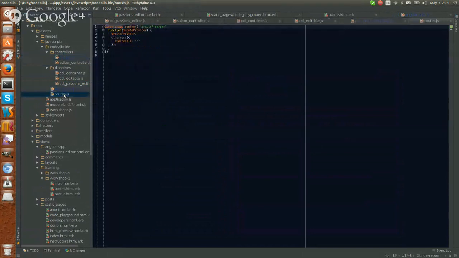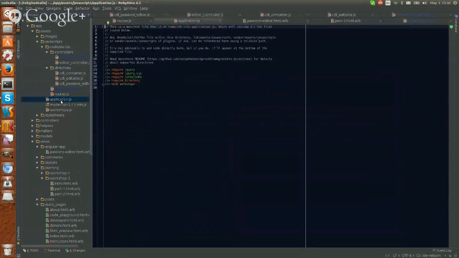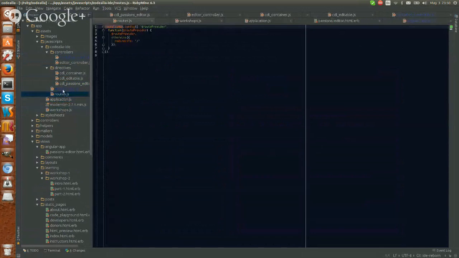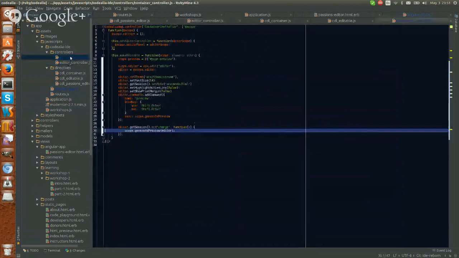I think I want it to be attached to the controller, the container controller, or the editor controller. I'm not sure which one at the moment. But anyway, once it's attached, the whole point is that all of those attributes will be poured into that div that you've created in Passions Editor, and it'll work behind the scenes on that Passions Editor.html page. Okay, that's the functionality you want ported over.